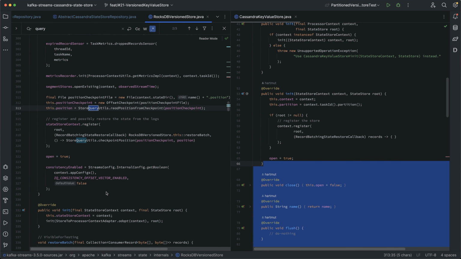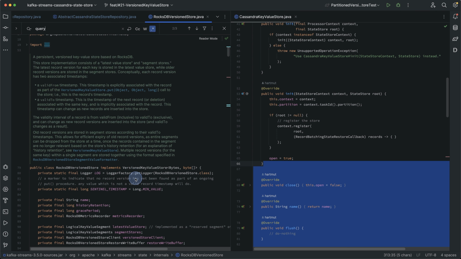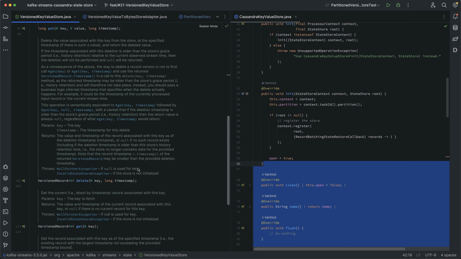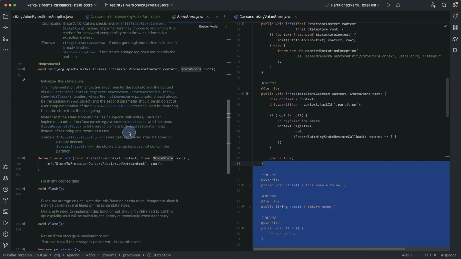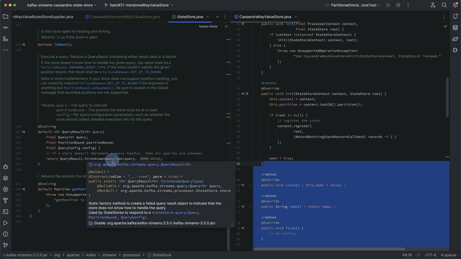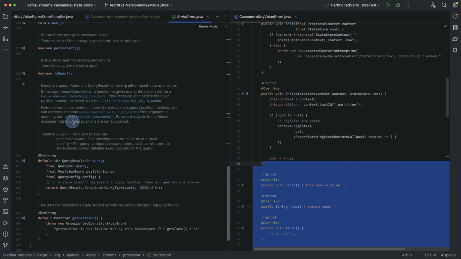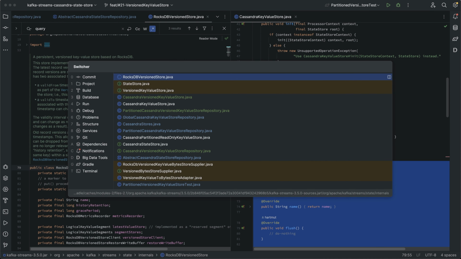Do we have the query method implemented here? No, it's not overwritten. Otherwise, I would have seen it already. Maybe I had it. Oh, extend state store. So it's not implemented for VersionedKeyValueStore.